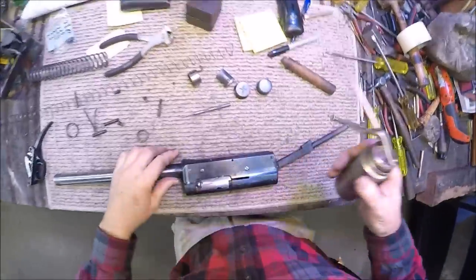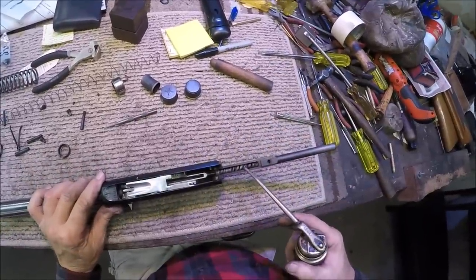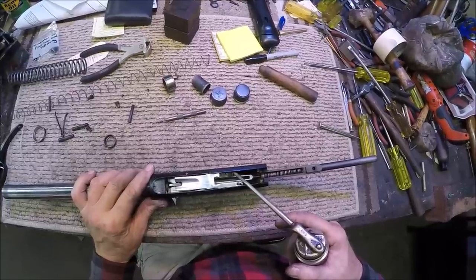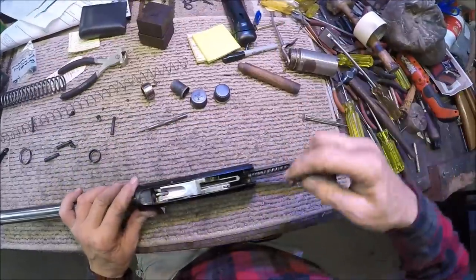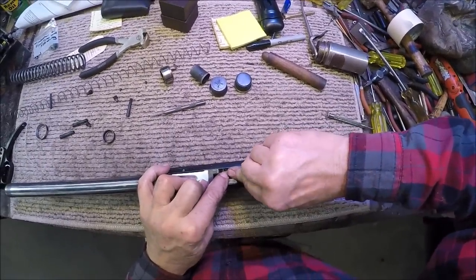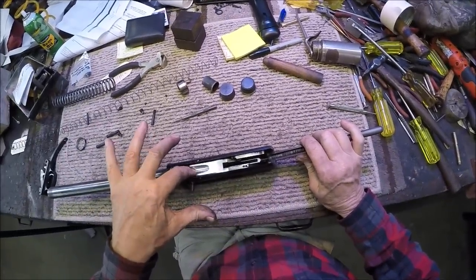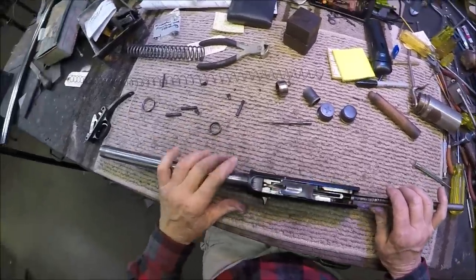All right, got to step back here, grab my oil. I treat these just like I do an Auto 5. Put a drop or two of oil on the action spring, on the surface where the carrier spring comes in contact with the carrier, and a little bit on the carrier dog spring. And then this has the early carrier spring that goes in the side of the receiver, like so. Carrier spring's in. Carrier works. Make sure you push the carrier all the way down. It should come back on its own. If your spring is short, that carrier will hang and won't work. But this one's fine.